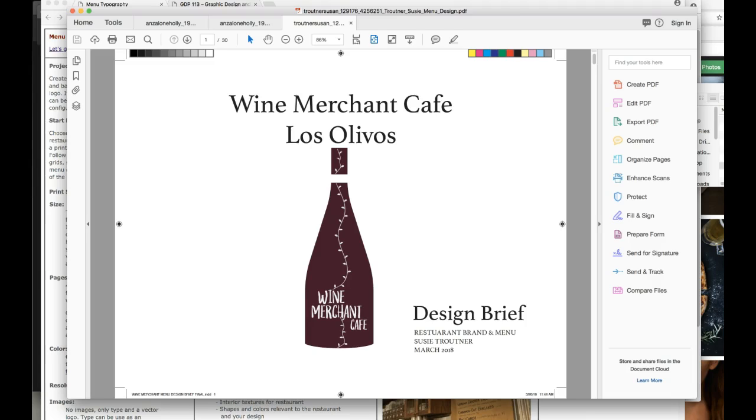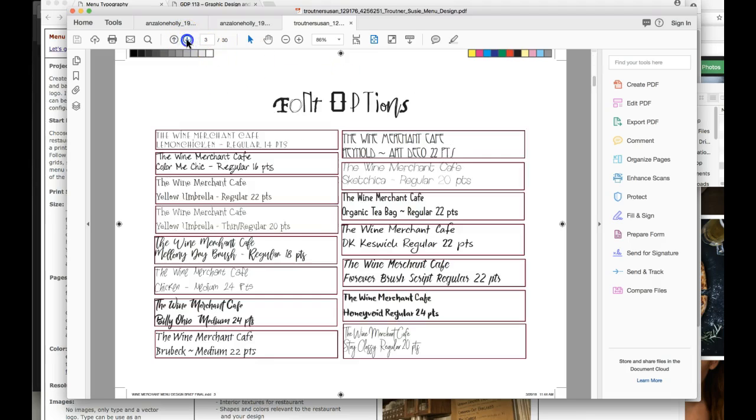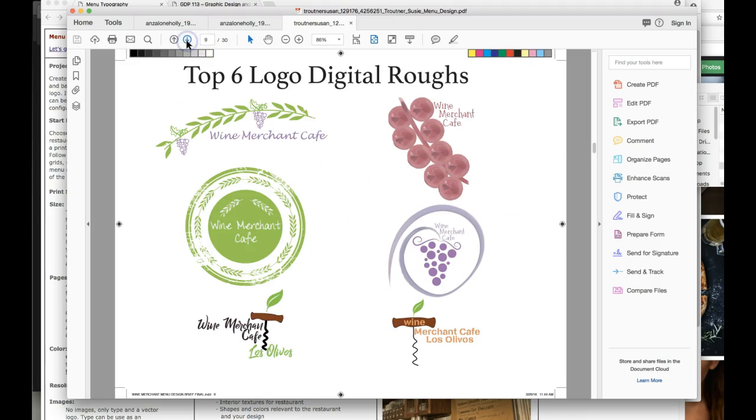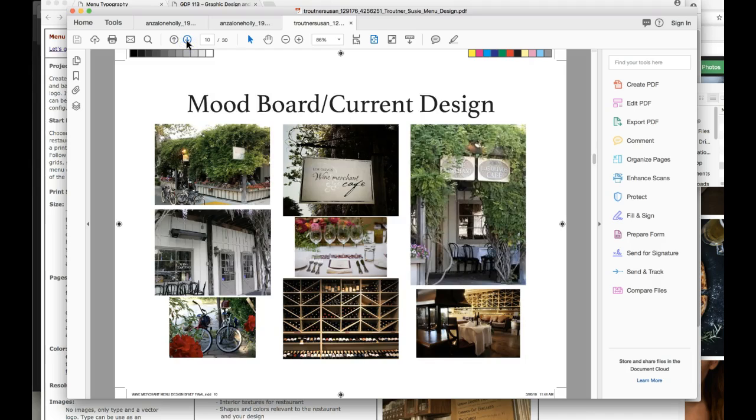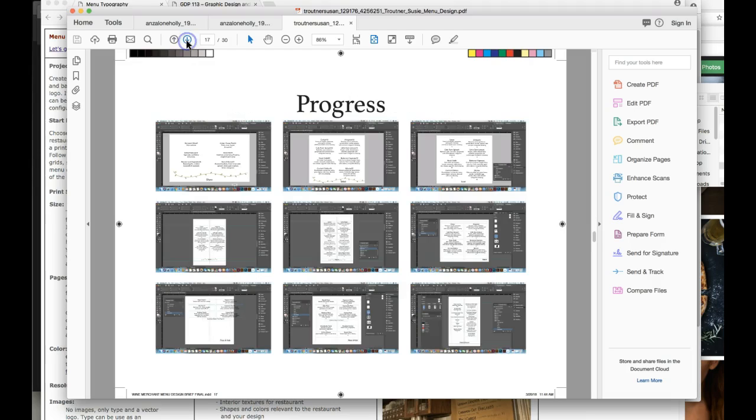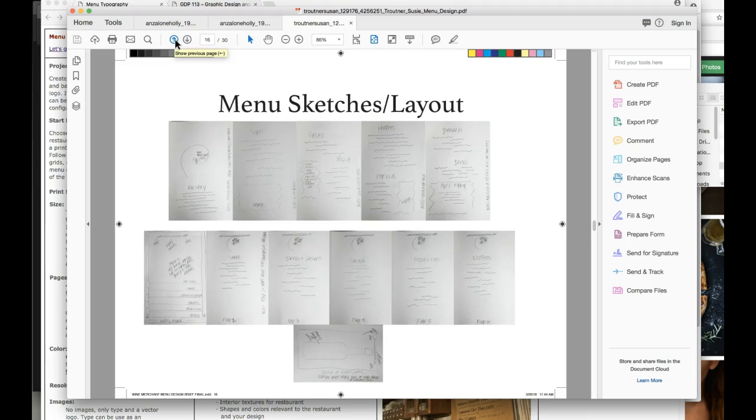Okay. All right, so you're going to see a lot of changes with the logo, with everything. I didn't stick probably with a lot of stuff, so we'll go through this quickly because you've seen a lot of this already. I used none of those fonts either. Didn't use any of those logos. This stayed the same. All right, so here's all our mood boards. You saw this before. Here are my sketches. And then I did all the progress pages because there's a lot of thought process of adding a bind, not adding a bind. Is it too busy? Is it not too busy? Yada, yada, yada. So I went through a lot of that back and forth business. What are these?